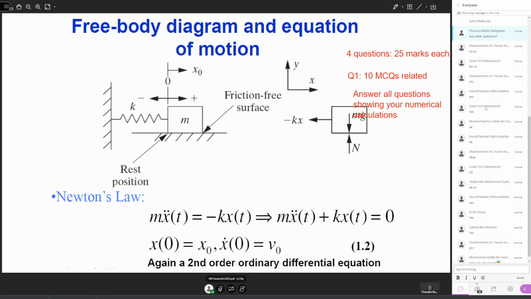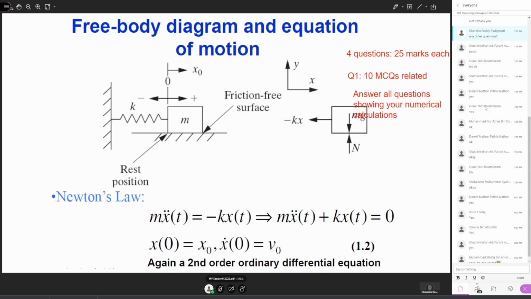Then you need to just answer the questions and show your small calculations, all the calculations for the 10 questions. So these 10 questions can be completed in 15-20 minutes. So you don't need much time to solve these MCQ questions. But the answers will be provided also. So you need to pick up the right answer and you need to show how you got the right answer. Okay, that is the first part of the question.